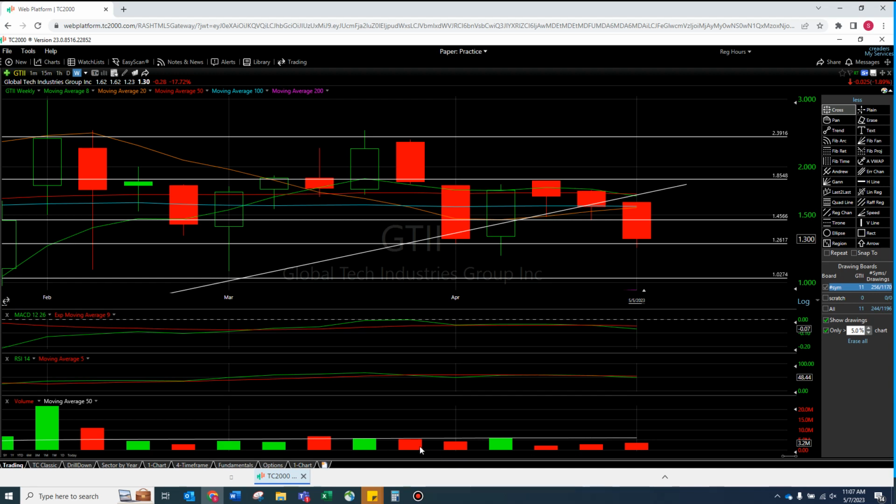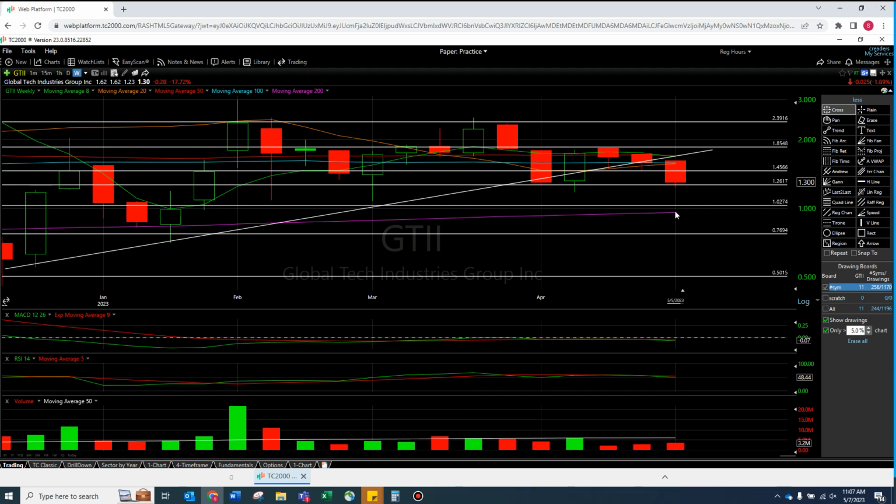Volume across the last month and a bit, month and a half, let's just go this far, has been horrible, right? So this weekly is really, again, kind of making me say, I think we're coming to 102. Losing 2 moving averages on a single candle, I'm scared, especially with the MACD, RSI, and volume looking the way it does.